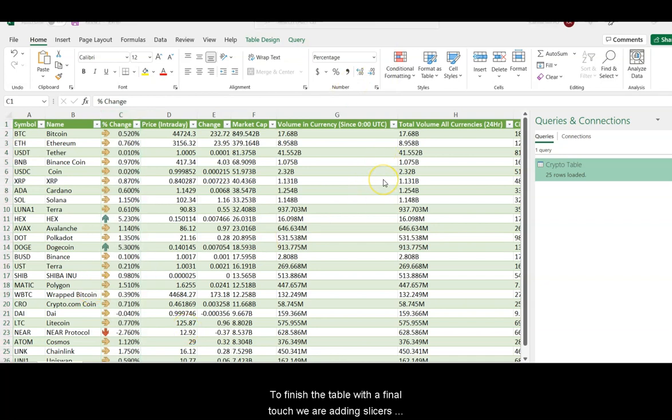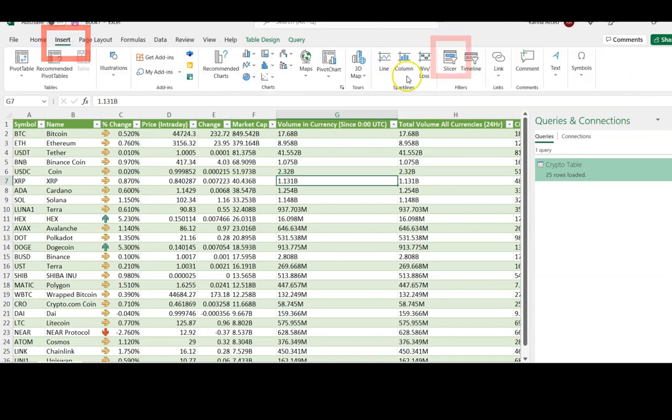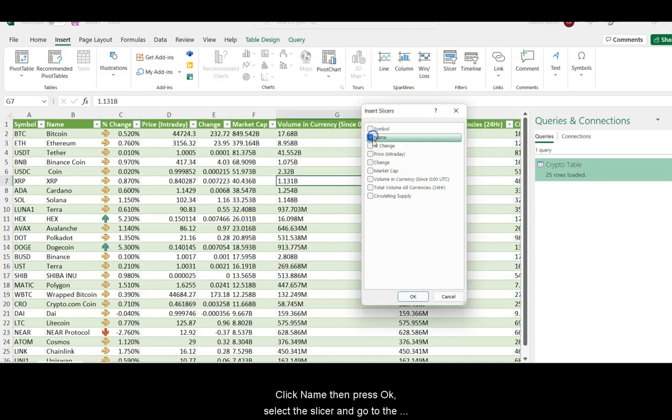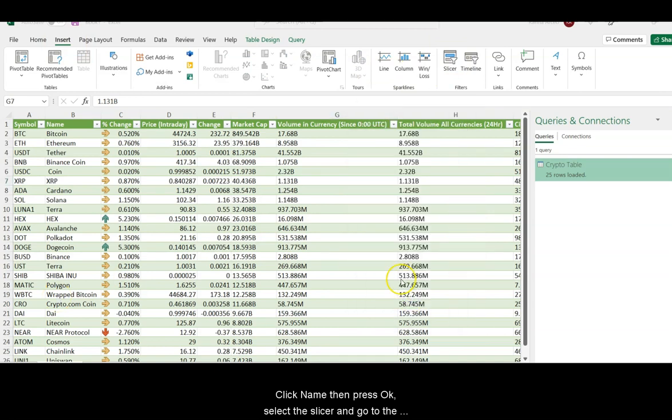To finish the table with a final touch, we are adding slicers because they are way easier to use than the regular filters in this case. For this example, we would click anywhere on the table, click the Insert tab, and then Slicer. Click Name, then press OK.